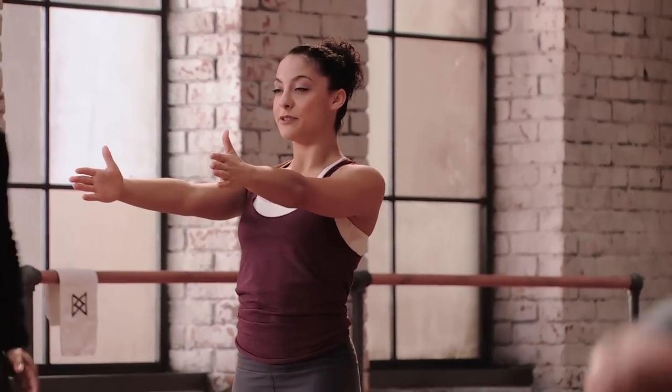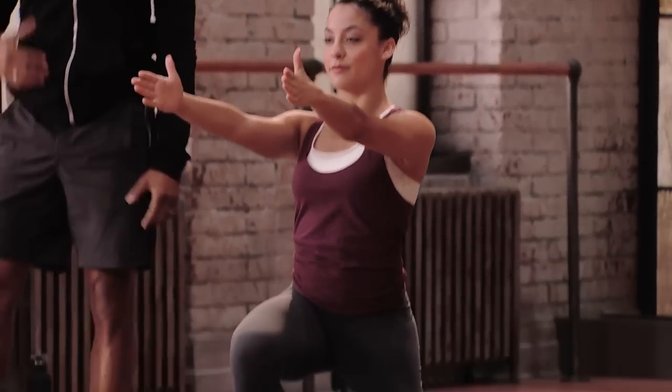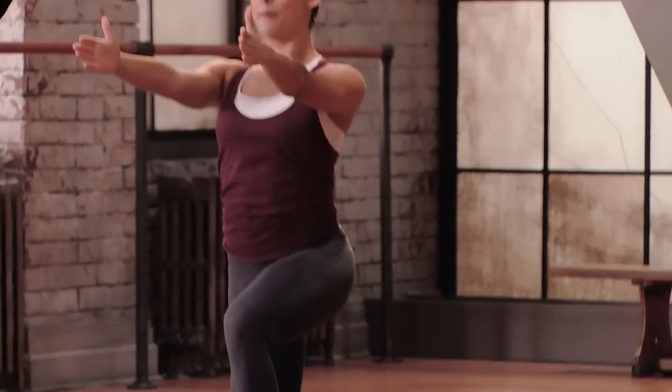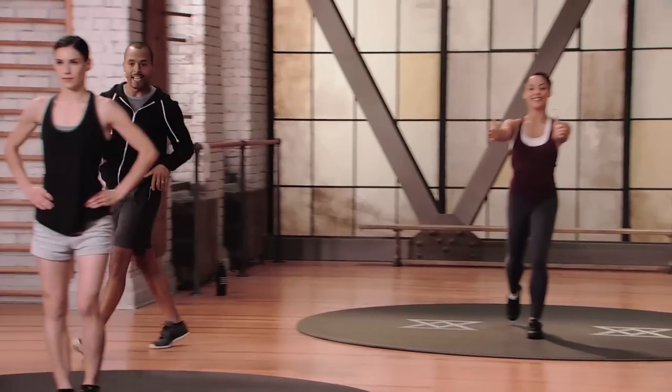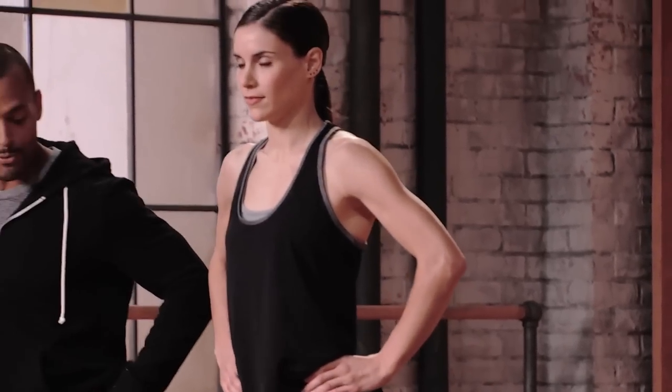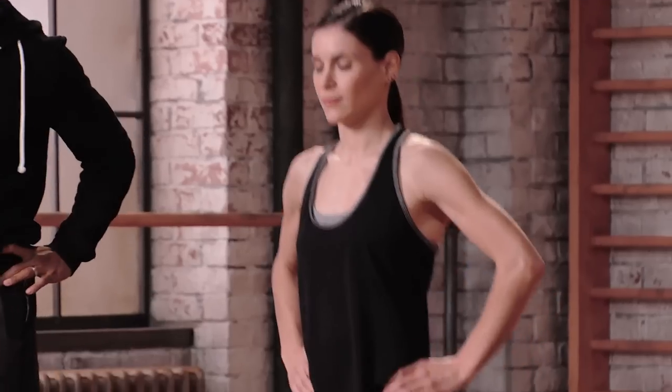Just decreasing your range of motion, we have the hands forward instead of above the head. Very good. Posture is intact, shoulder blades are together. Looking fine there, Raylan, very good. And down to our mod 1, we have Marine demonstrating the same exercise, but decreasing the range of motion a little further, and we have the hands on the hips.